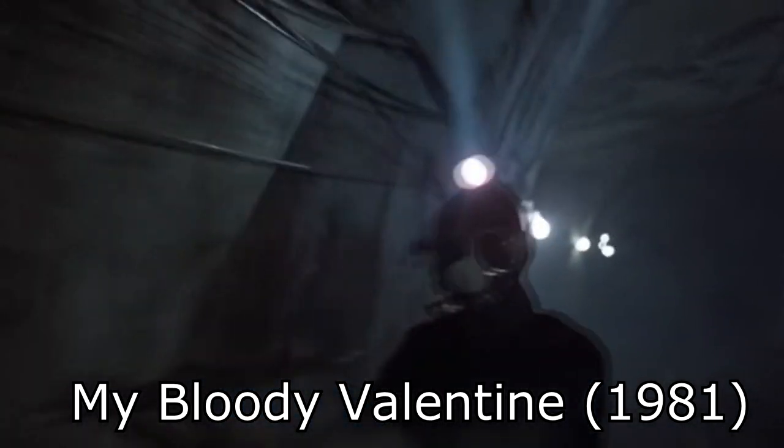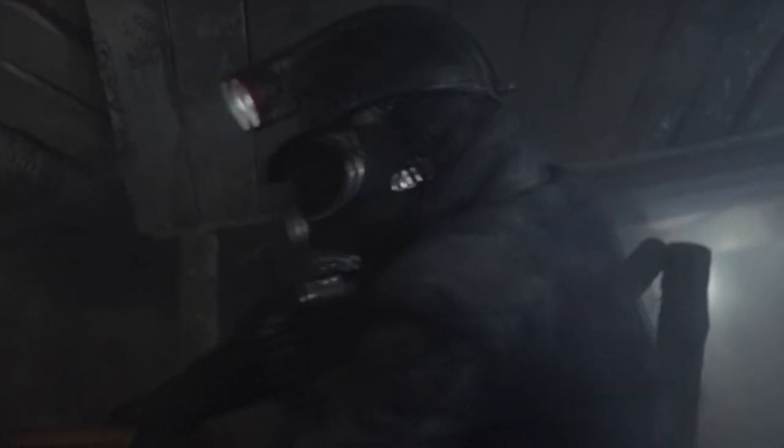Number six: the miner's mask from My Bloody Valentine. A miner doing the killing, wearing his fatigues — his whole facade fits the movie perfectly. You hear the breathing through the vents, and you look into the eyes and just see a reflection of yourself because it's just glass or plastic. Not just the mask — the whole figure head to toe in that outfit with the pickaxe is pretty unnerving.